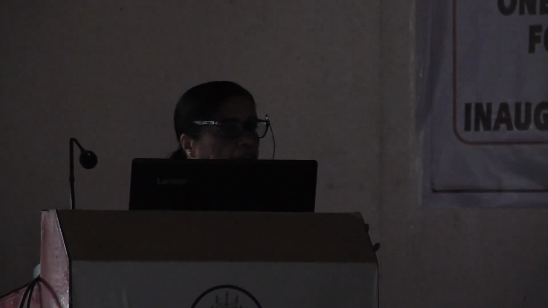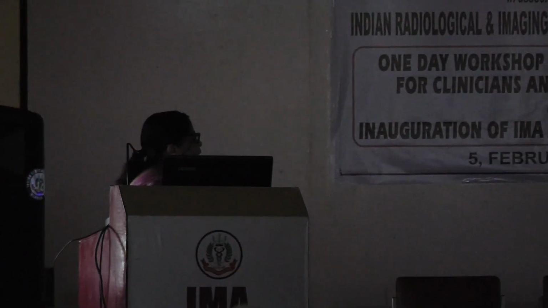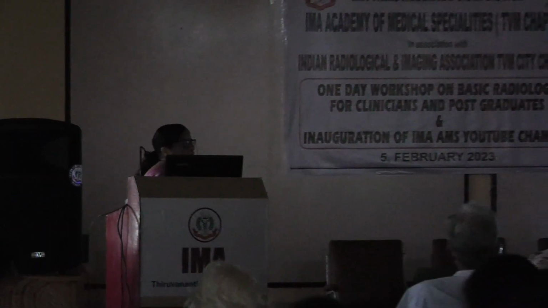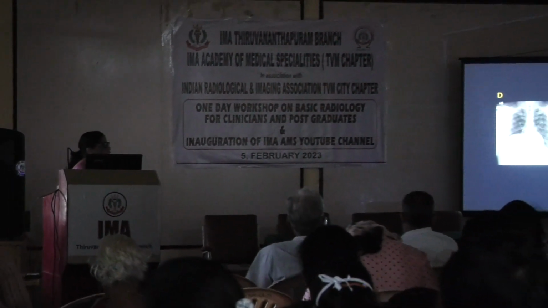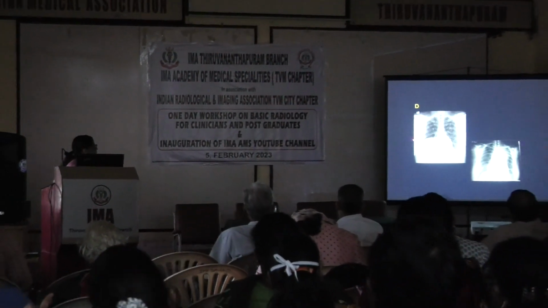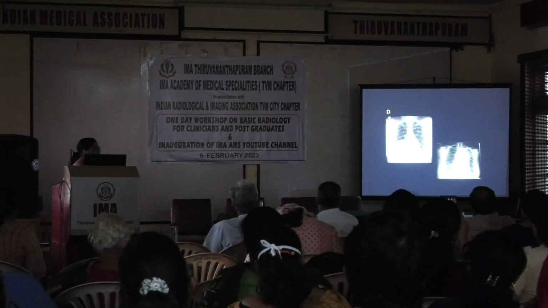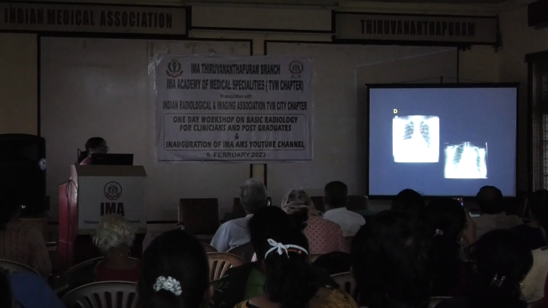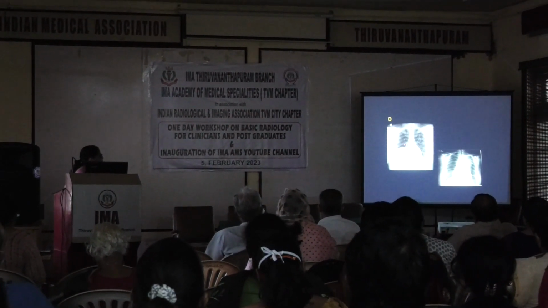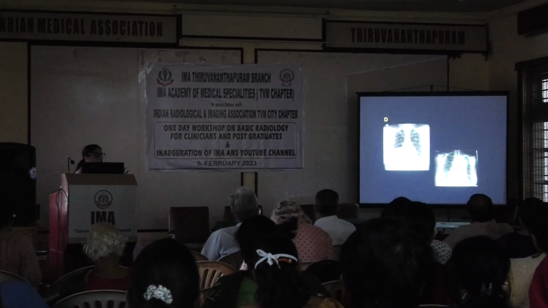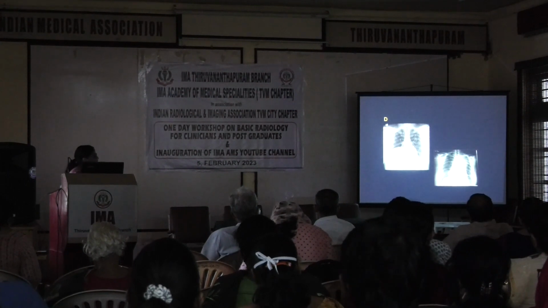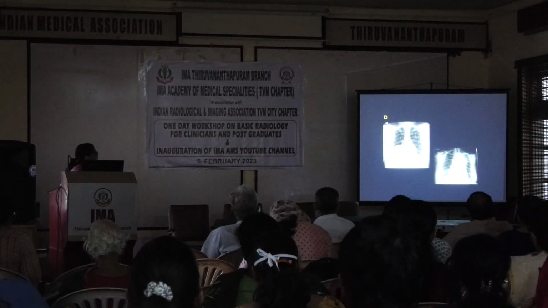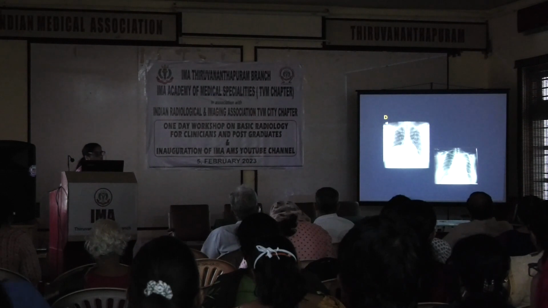Now whenever the diaphragm is elevated, look for any lesion below the diaphragm. Here, look whether the liver is enlarged. Then look for any cause in the diaphragm and look for any cause above the diaphragm. Look for any parenchymal lesion or any mediastinal lesion which can involve the phrenic nerve. Look for any lesion in the root of the neck which can involve the phrenic nerve.